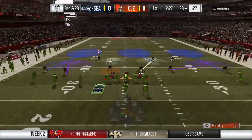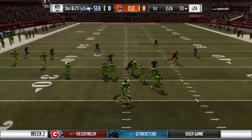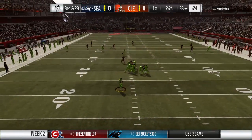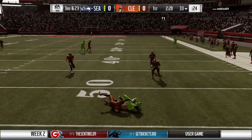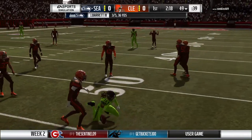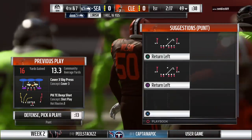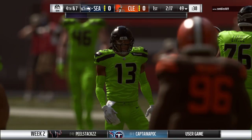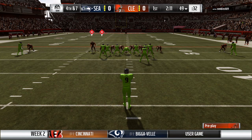Throwing on 3rd and long. Barrett. Oh, he's got a man wide open, complete. And he'll be brought down just shy of midfield at the 49-yard line. Despite a pickup of 16, they're still well short of the sticks on 4th. The Seahawks send out their punter as he'll punt it away for the 2nd time.